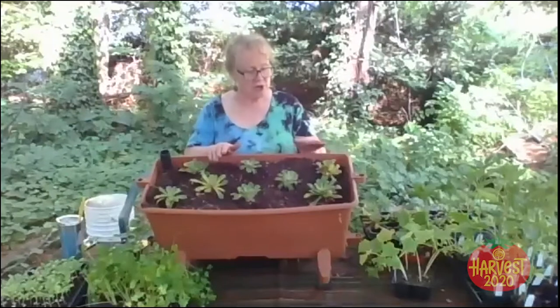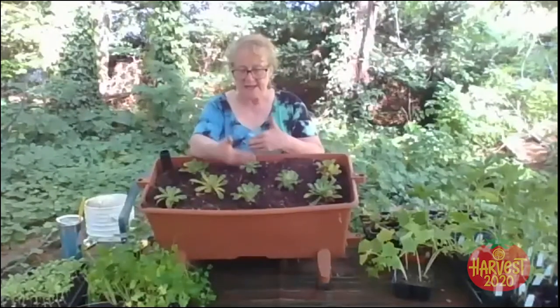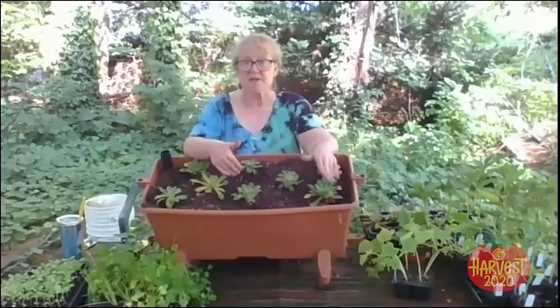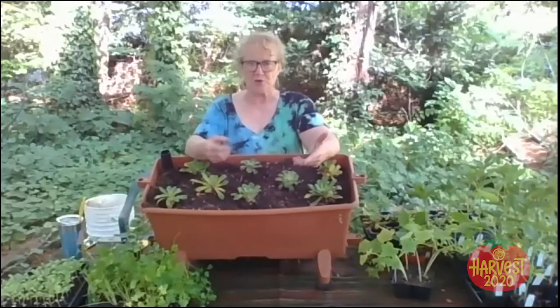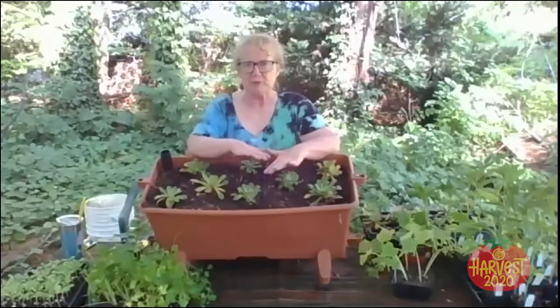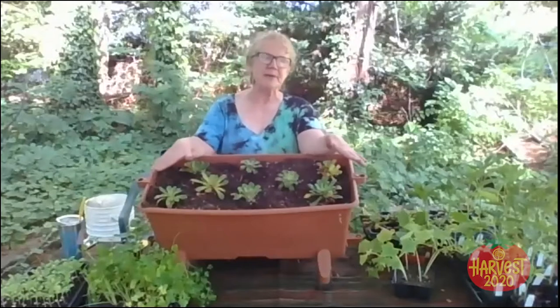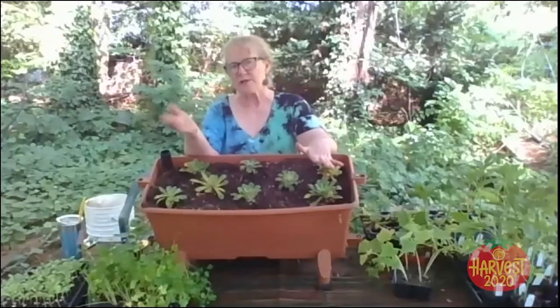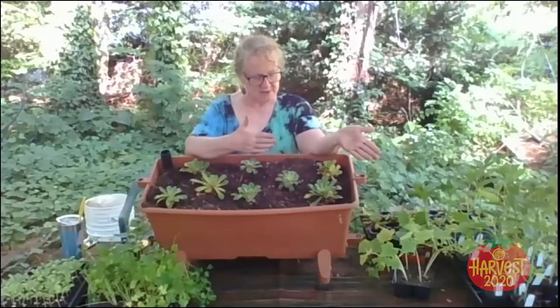Now, here's the advantage of putting this many things into a container like this: as they grow, they are shading the soil. Shading the soil is good for a couple of different reasons. You never want to have naked soil, but letting the leaves of these plants overlap and shade the soil means the soil doesn't dry out as fast, which is a great thing, because as plants dry and wet, they get stressed. So we don't want that to happen. We'd like to have even moisture. So the leaves overlapping does a really good job of keeping the ambient moisture high. Ambient means real close to. It keeps the soil temperature down so that there aren't the extremes. So it shades, and it keeps it from drying out.